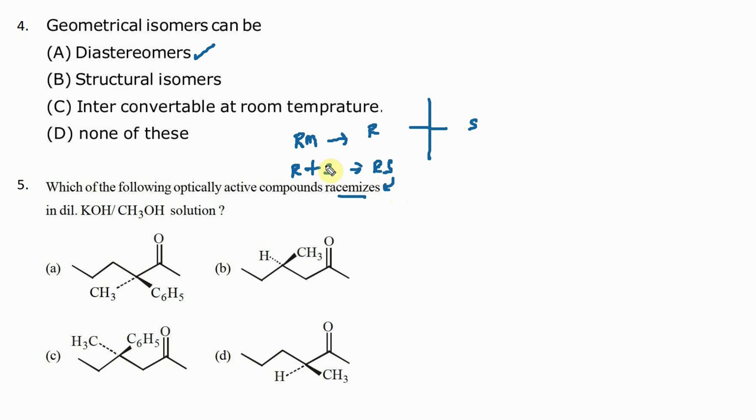So R இருக்கிறது S ஆவும் மாறலாம், S இருக்கிறது R ஆவும் மாறலாம். R plus S இருக்கிறது 50-50 இருக்கணும்ன்ற அவசியம் இல்லை, but it will become 50-50. So here whenever they ask you racemization, normally what they mean is either pure compound R எடுத்தீங்கன்னா RS மாறும், pure compound S எடுத்தீங்கன்னா RS மாறும். Okay, that's what they are asking you. Now all you have to figure out is, is there a chiral compound? Okay, now let's see this.